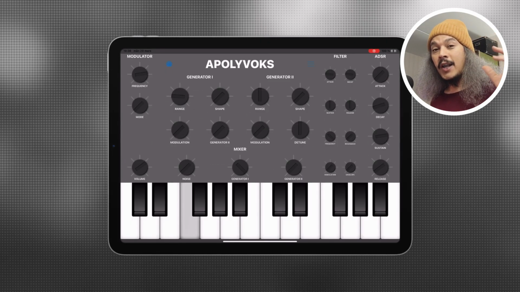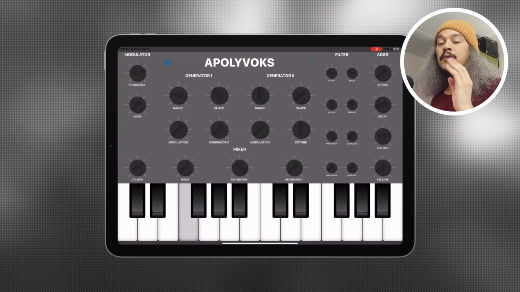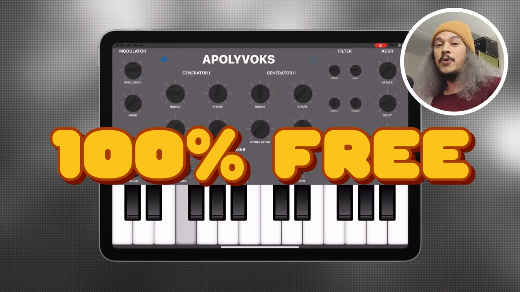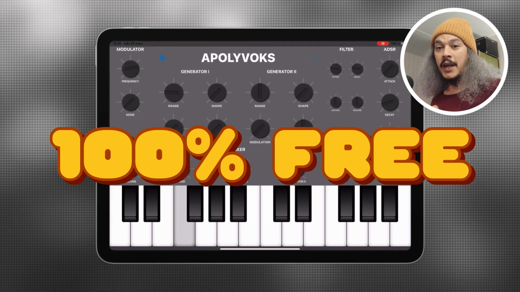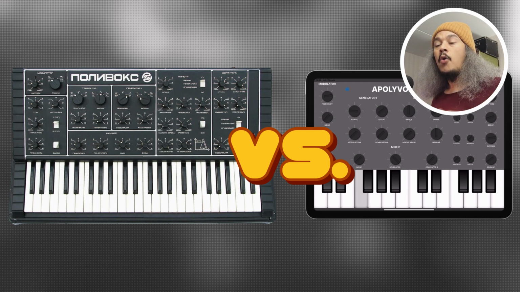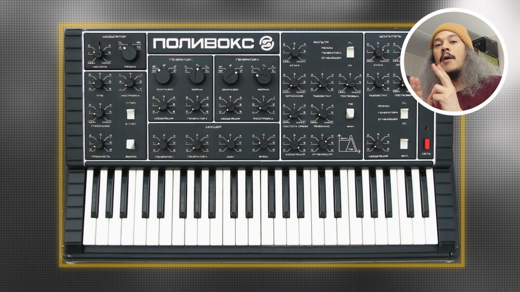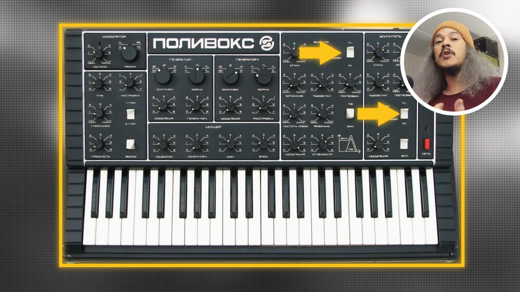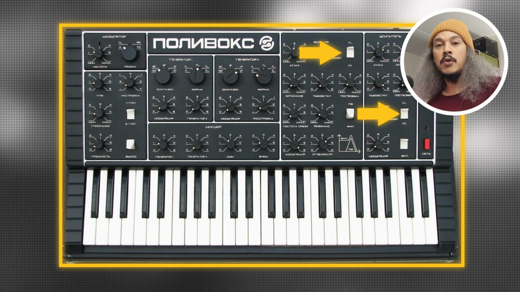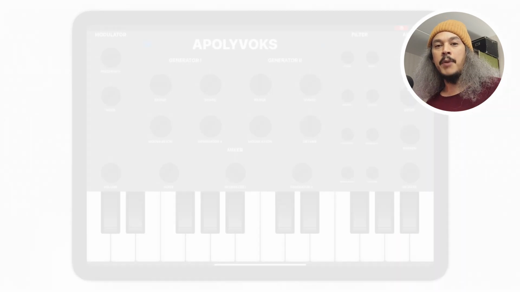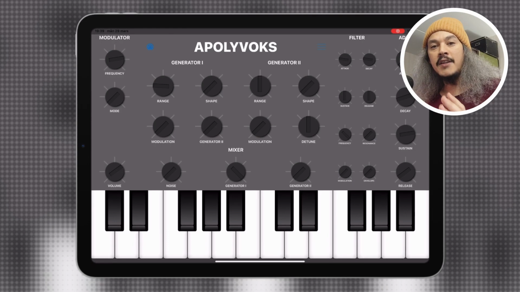I want to clarify something here, because it might look as if I'm not liking the app, and that's not the case. I absolutely love the app, and I think it's amazing that the developer is giving away something like this as an audio unit for free. That's pretty sick. What I am doing is highlighting what's missing for those of you who are looking for a pure Polivoks experience, because without the loopable envelopes you won't be able to do those complex polyrhythms you can do on the original one, and the lack of a bandpass filter is a pretty big thing when it comes to the Polivoks sound. But I absolutely love the app, so don't think anything differently.